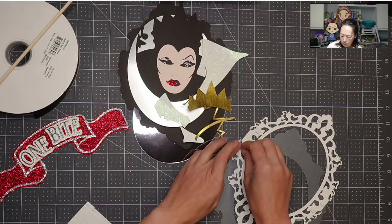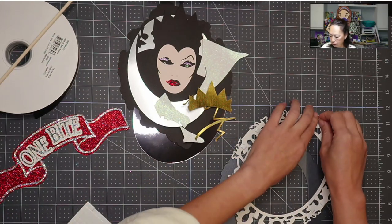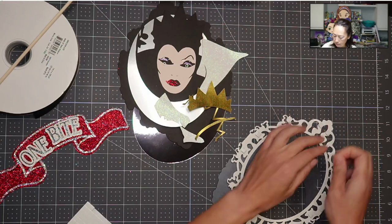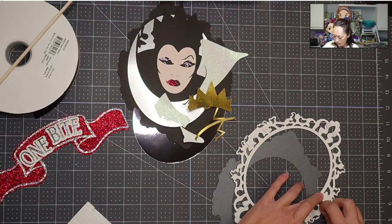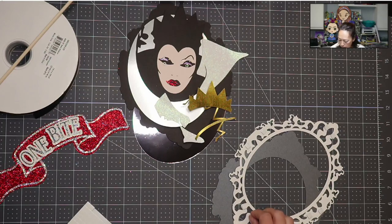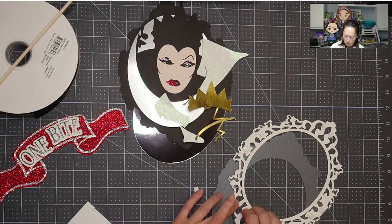And then I'm going to actually put a little bit of glue down as well. I don't trust these foam tape sticker thingies. I get them from the Dollar Tree, and nothing against Dollar Tree, but sometimes the adhesive doesn't work that well. So I wanna make sure this is down. I'm just gonna put extra glue on there.